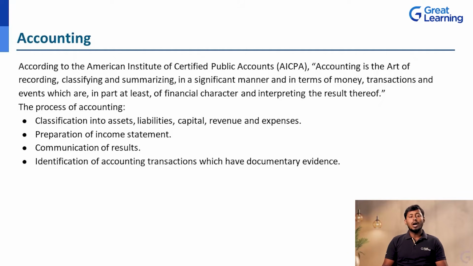According to the American Institute of Certified Public Accountants, that is AICPA, accounting is the art of recording, classifying and summarizing in a significant manner in terms of money, transactions and events which are in part at least of financial character, and interpreting the results thereof. So the first word is the art.